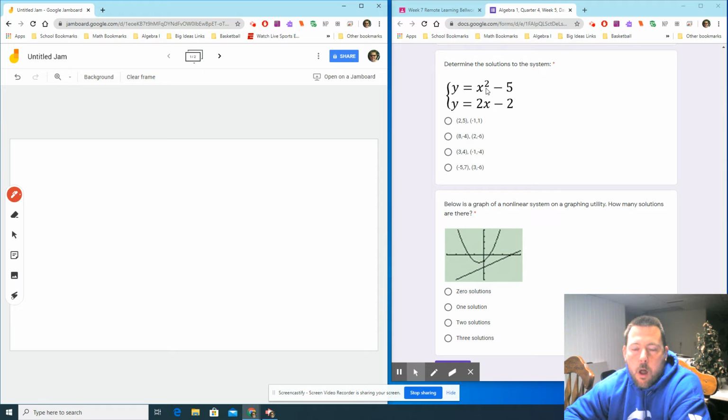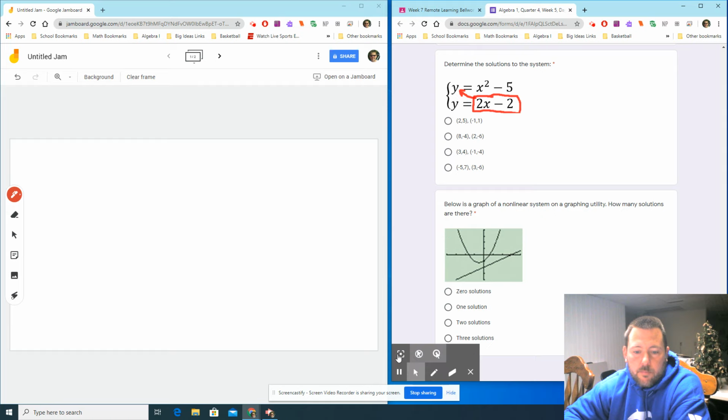So you can do elimination on these, you can do substitution on these, or you can graph them on a calculator and see what they do. Most of these are set up for substitution. They're beautiful. So if this y right here is equal to x squared minus 5, or this y right here is also equal to x squared minus 5, we're just going to box and ship, if you kind of remember that. So I'm going to box this up, and it's going to replace that y right there.